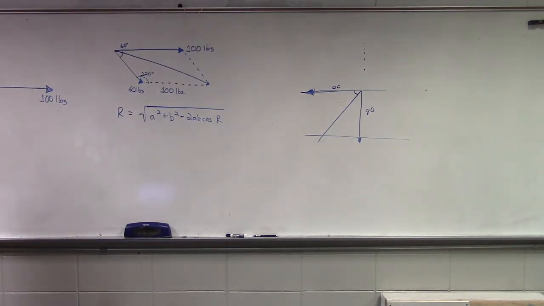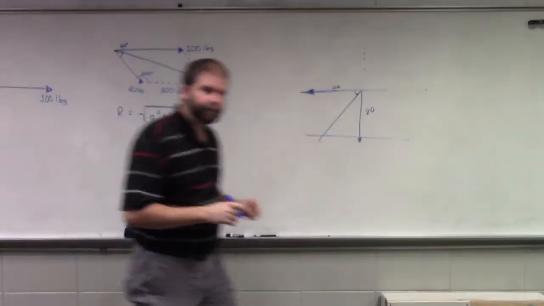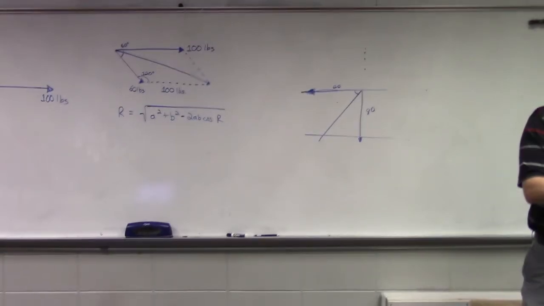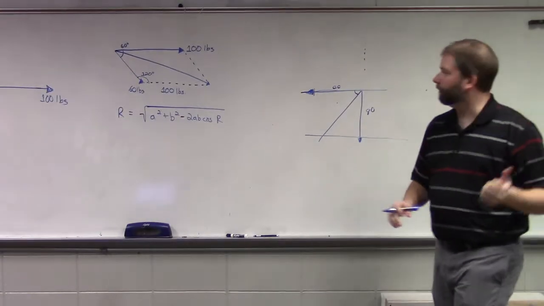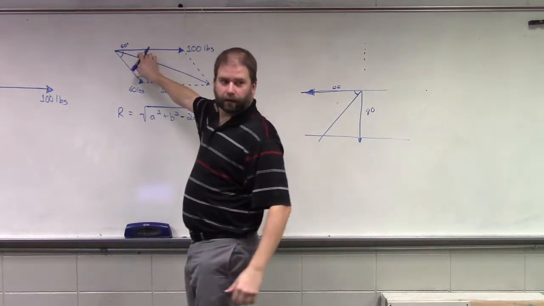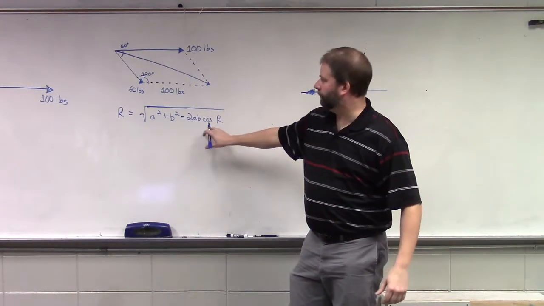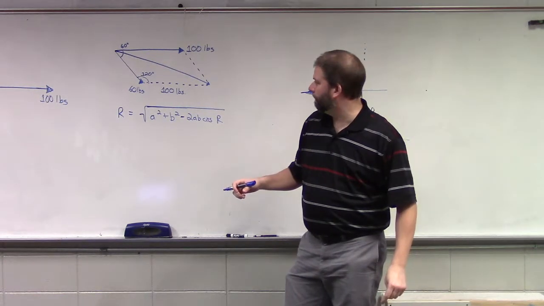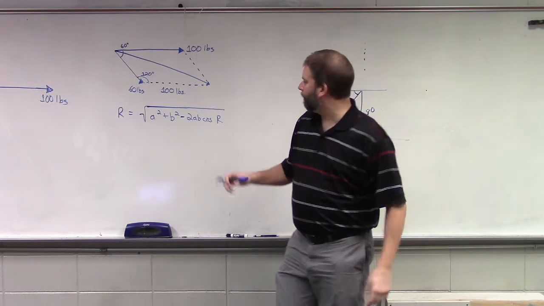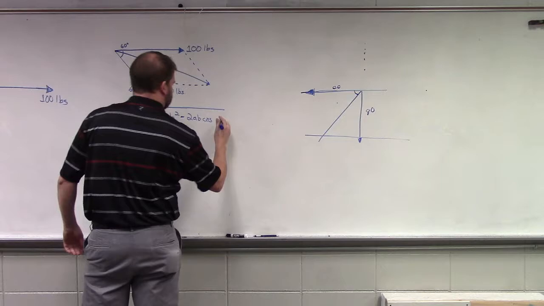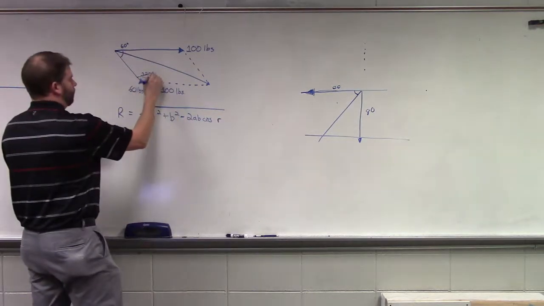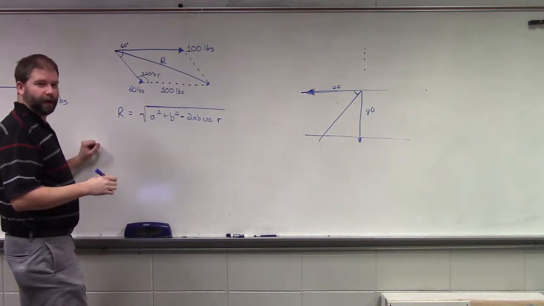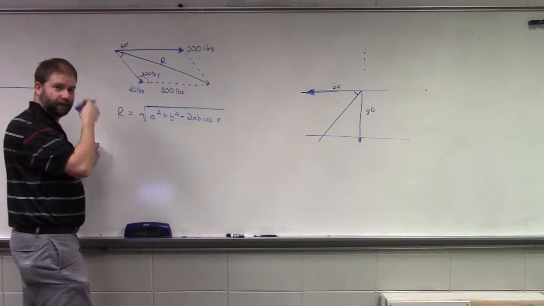If you're using trig to find the angle later on, you have to make sure you use the same sides. We need to be careful, because we do need R, don't we? I don't think you should use R, because if we're figuring for R, how do we have R in the equation? Oh, I see what you're saying, it's cosine of theta. Okay, does that help clarify? Yeah, thanks, Justin. I didn't think of that.